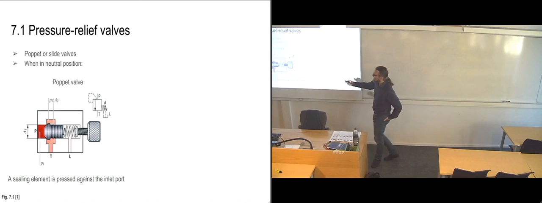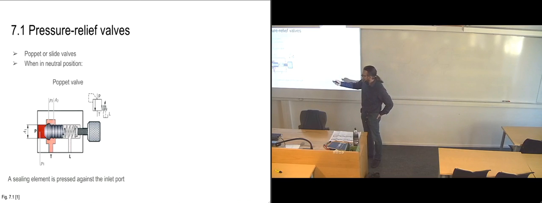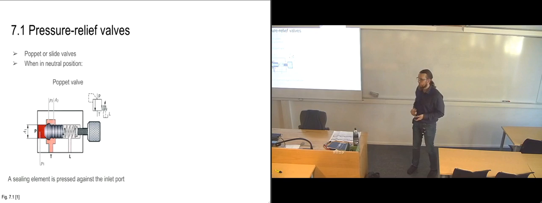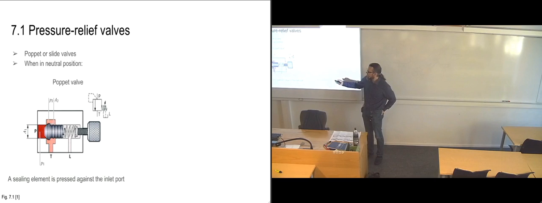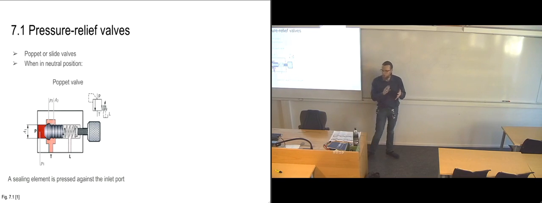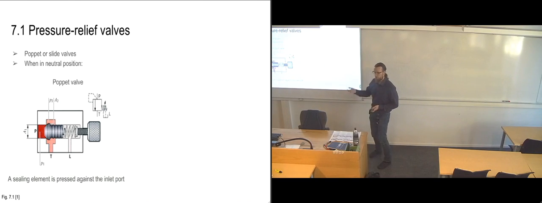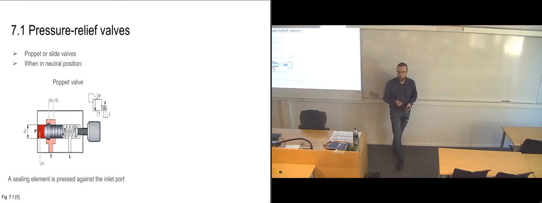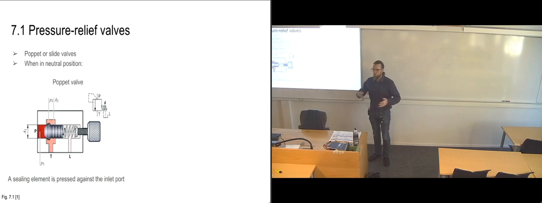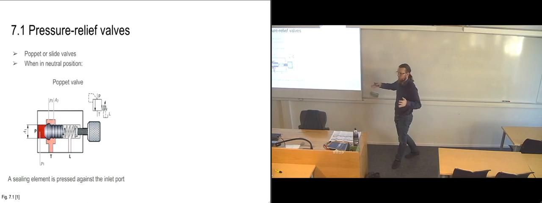Then you have this spring here, which is drawn in here, and it is adjustable, which is this knob on the end, where you can adjust how much you have compressed the spring beforehand. If you screw the knob all the way in, you have pre-compressed the spring quite a lot, so it's going to take more force to open up, which means that you need a higher pressure in order for it to activate. And if you screw the knob all the way out, you have quite a lot of room for the spring to be compressed into.